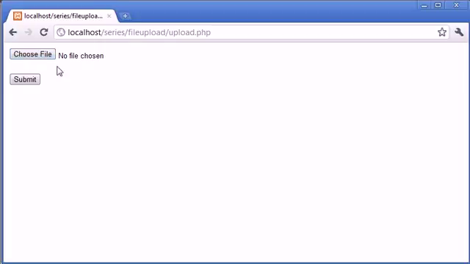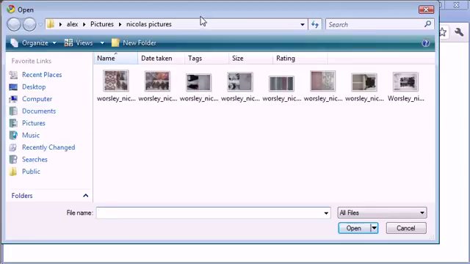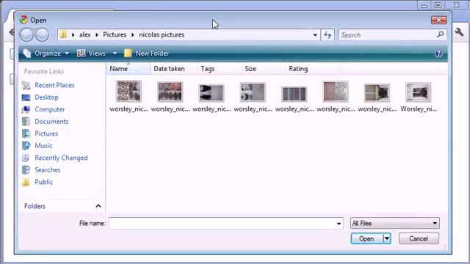Okay, so we've got an option to choose a file here and a submit button. When you do click submit, remember we're submitting back to the upload.php page. So if I come up and I click choose file, we're presented with an open file box where we can choose a file type. Now in this tutorial, or in the next tutorial we did with security, we're only going to allow files with the JPEG extension to be uploaded.